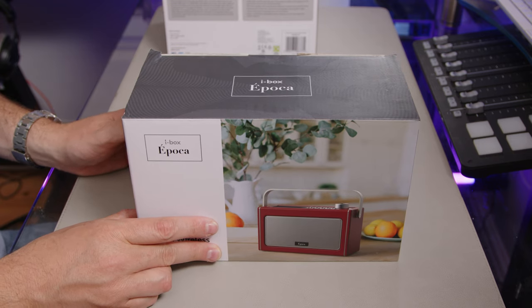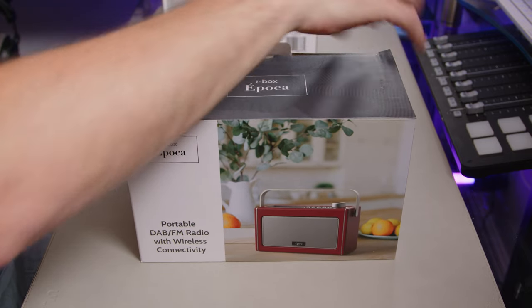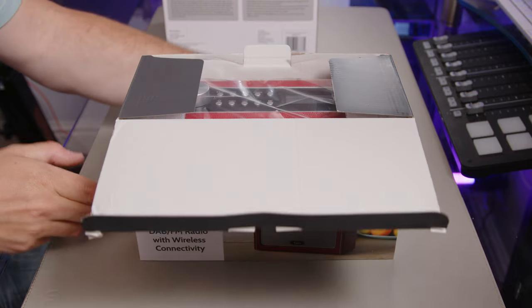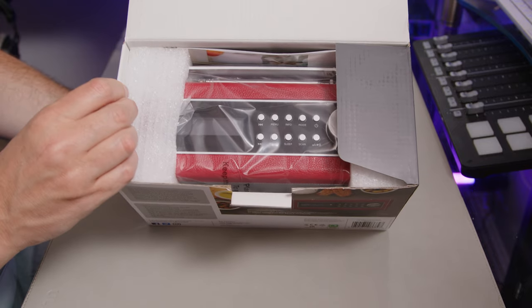So let's have a look in the box and see what we've got with this one, see what the quality is like and everything. I'm not actually going to be testing the radios in this video at all. I will do that in the future. This is just a first impression. Let's have a look at the products. It looks all right, doesn't it? I like this finish here.